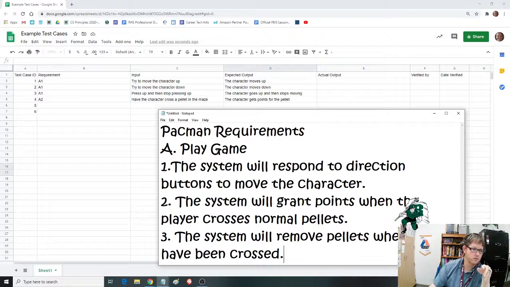Okay, so you would probably have two use cases. My first one is "play the game." And so to test "play the game," requirement one, test case one. A test case is how I'm going to test if my requirements are done. We're going to shoot for about 5 test cases per requirement. You want to do things where you try to break it.